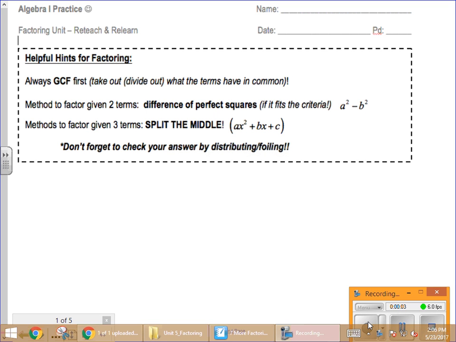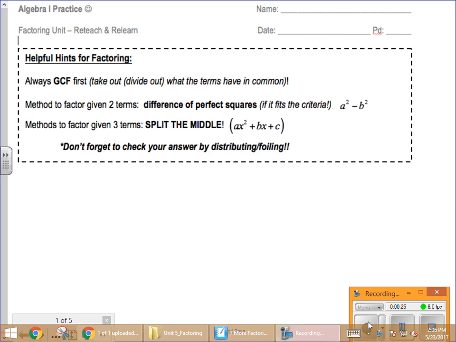This is the Algebra 1 Summer School, Unit 5, Mixed Factoring Practice, Even More Practice. We called it a reteach. You can use it after you've attempted the factoring unit test and maybe not gotten the grade you needed to pass the unit, or you can use it before that as extra mixed practice.